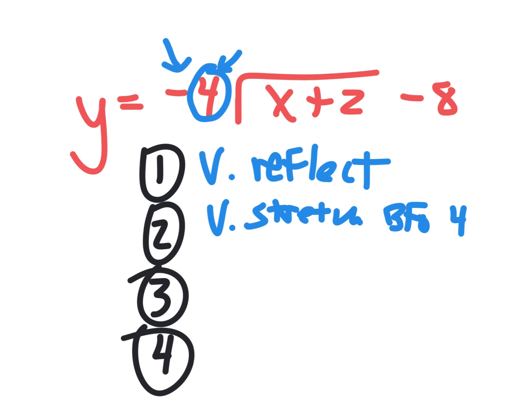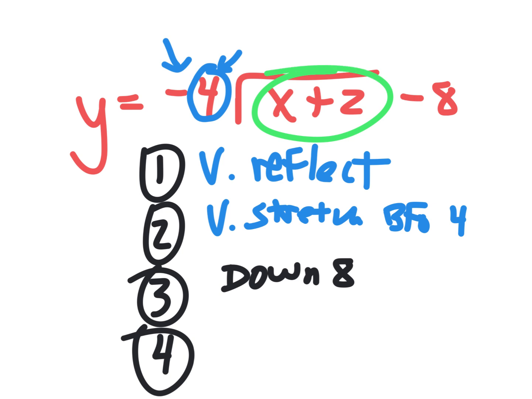Who thinks I know what I'm talking about by finish all the stuff on the outside? Daniel, what do you think's next then? The down 8. You are correct. Some of you are like, but I just went to the left too. Nope. You're wrong. You have to finish with the inside stuff is going to be last. I said it like 3 times. Maybe you didn't understand what I meant. That's last. And if that's last, the last thing I should write is left 2. There it is in order.